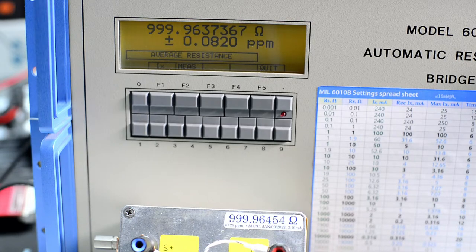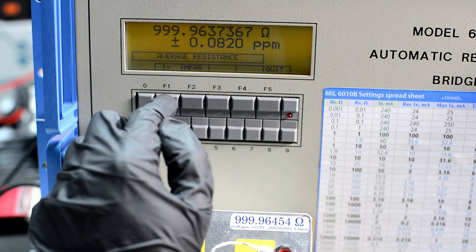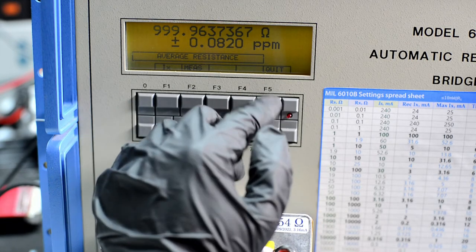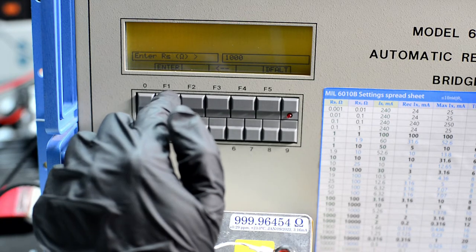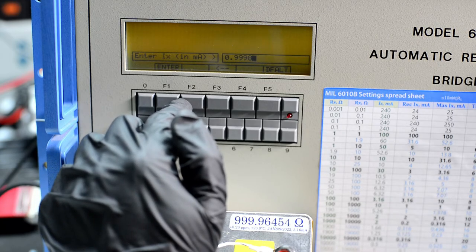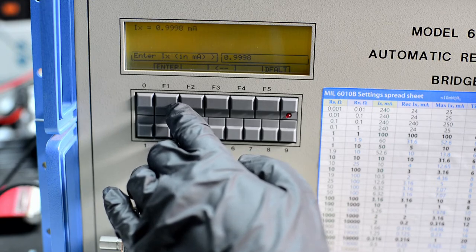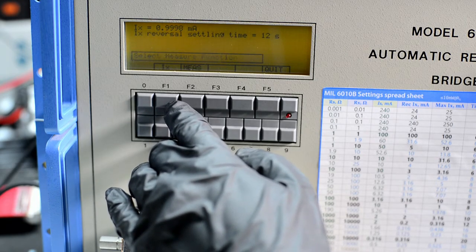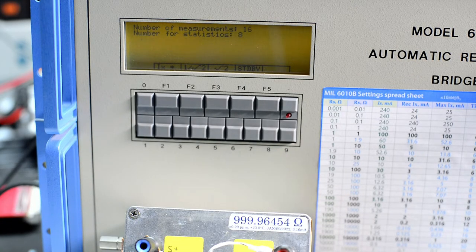Let's see. We have RX and RS. And the standard deviation of that is 0.08. Let's see the ratio instead of the value. So just 1000 ohms. Current, let's do 1k to 1k. Yeah, 1 milliamp is fine. Settle time 12. Measure, enter. Let's see the ratio.